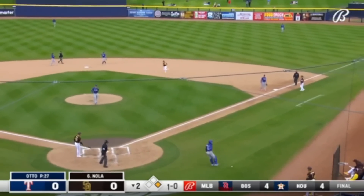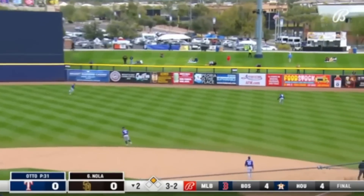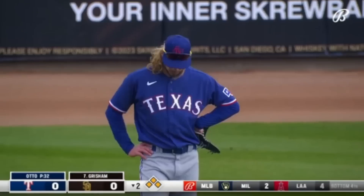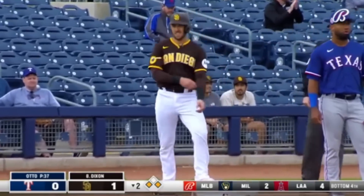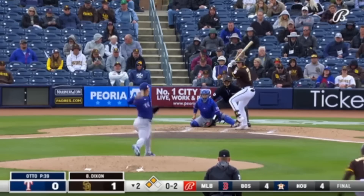Cronenworth heads to second base — four starts behind the plate. Drives this one the other way with authority, Jankowski going back and that ball dies. Line to right field, down the line — it's a fair ball, Trent Grisham. And the pull power during spring training right here on the fastball.